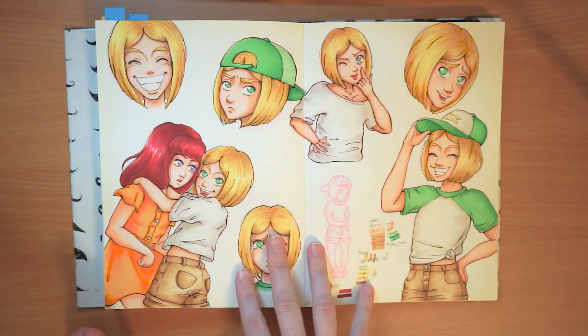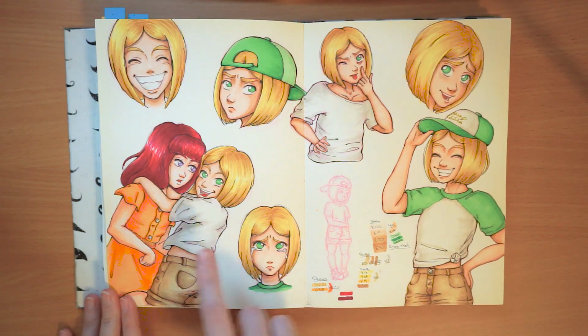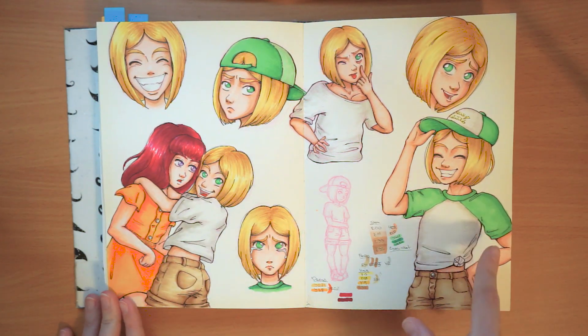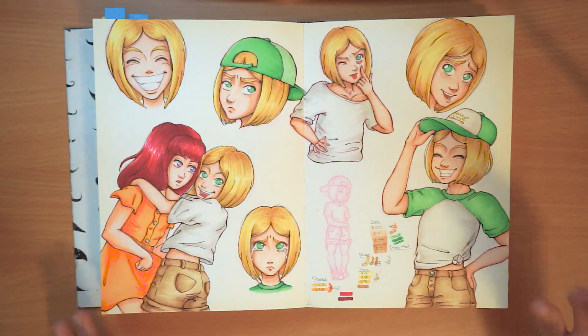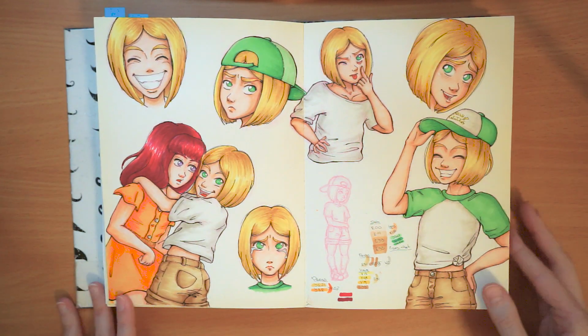these are probably one of my favorite pages in the sketchbook. These are Jessica and Millie as kids, and I'm really happy with how this whole page turned out. It's just so colorful and it pops, and I love it.